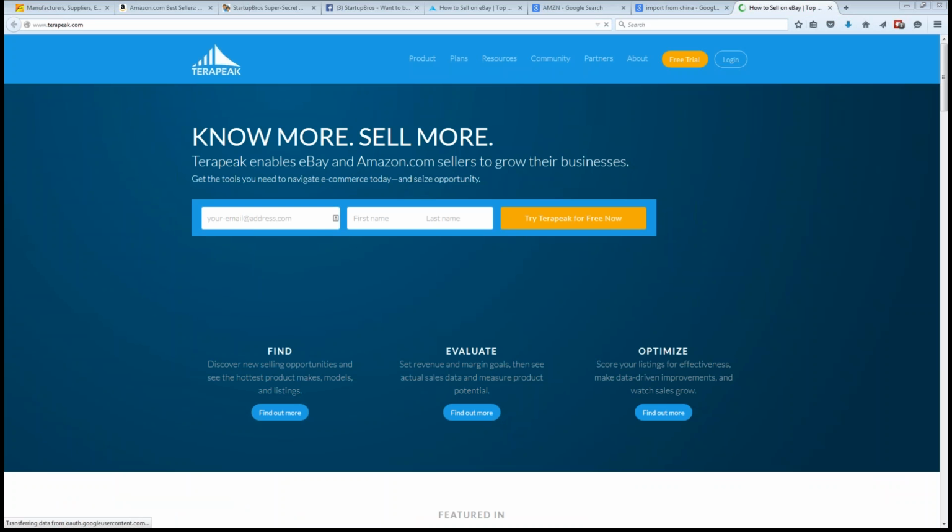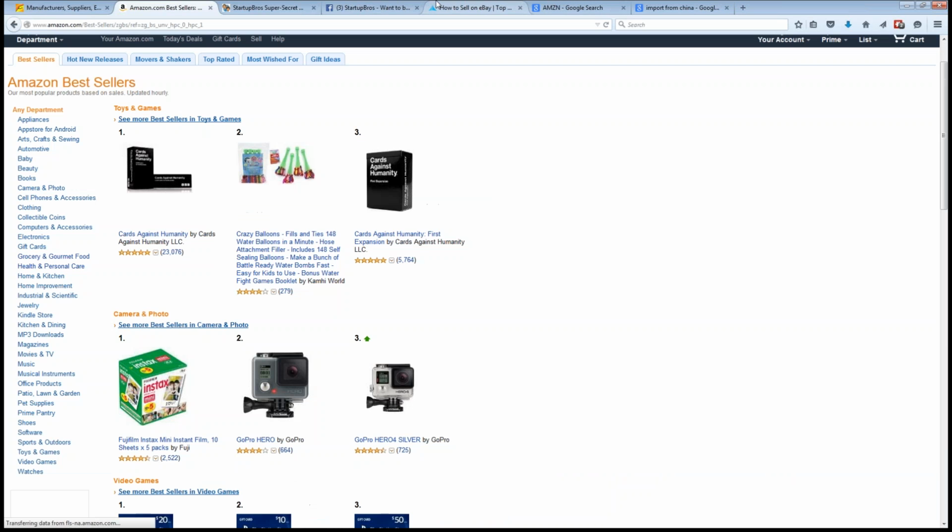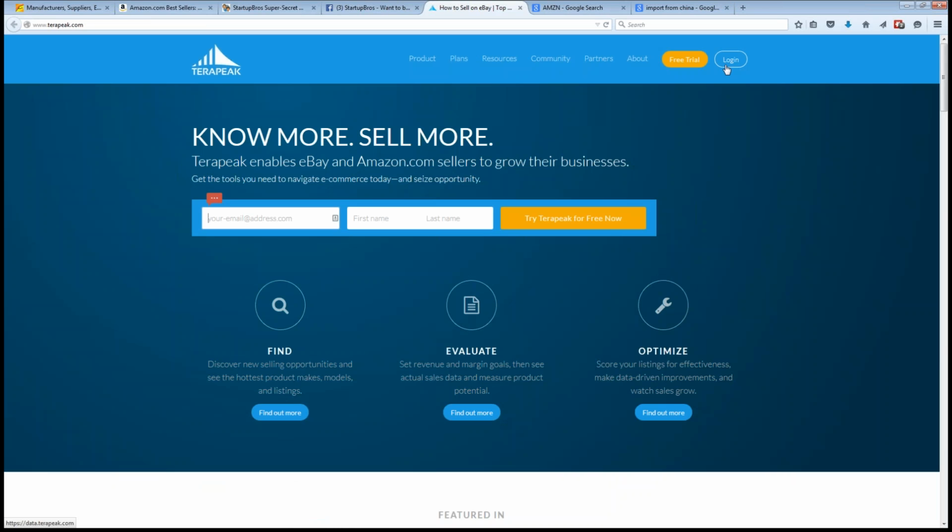Now, Alibaba and Amazon obviously are free. Terapeak is not free, but if you guys, and please keep this quiet because we're only supposed to give this out to our clients, and they definitely won't like us for this. But if you go to startupbros.com/Terapeak, you can get a free professional trial. They actually don't offer the professional trials anymore. They just offer it to our clients. So if you go, see, you need the professional trial. So if you just go to startupbros.com/Terapeak, that's going to let you get a 7-day free trial of Terapeak professional version. And guys, please don't tell Terapeak I told you this, but you really don't need Terapeak for longer than the 7-day free trial.